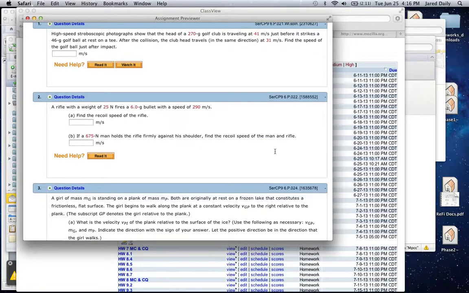Number 2, a very similar thing, except it's a rifle firing a bullet. The interesting thing is that the recoil that a person feels from shooting a gun will be the same recoil that an object will feel if it receives the bullet. In other words, if they get shot, or the item gets shot. And so in the movies where they show somebody getting shot by a handgun and they get flown off their feet and go flying back 5 feet and slam up against a wall, it just doesn't happen. If you've ever shot a handgun, that's exactly how much force you would feel, and for about the same amount of time.